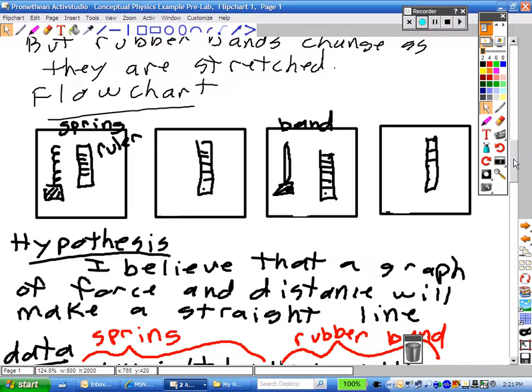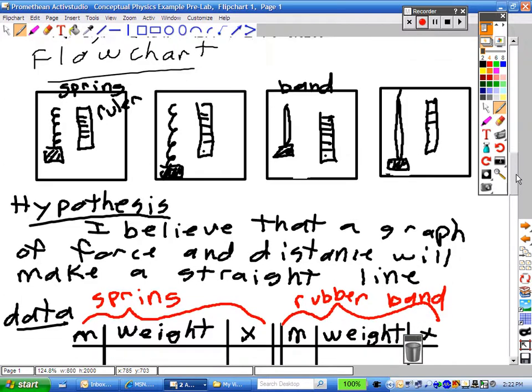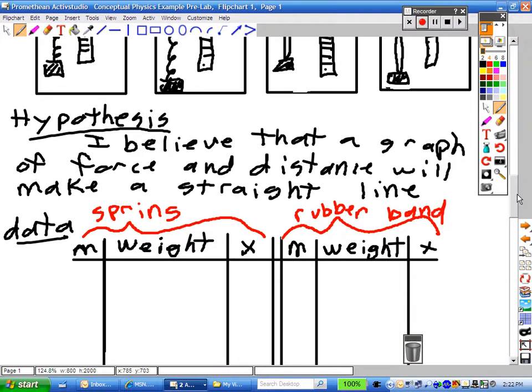it. In the next box, possibly we want to show the spring now stretched farther so that we could measure how much it's extended. The next one could be a rubber band that you've extended and measured with a ruler. And then the rubber band in the final one would be extended even farther, and we'd measure those and make a data table. The hypothesis is something that we believe will happen.